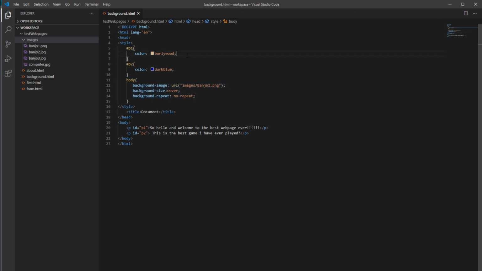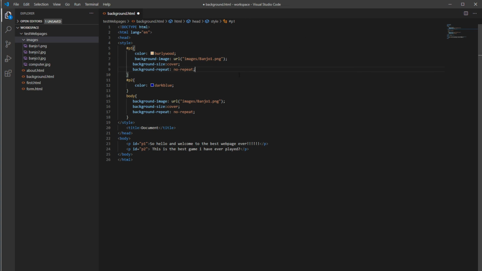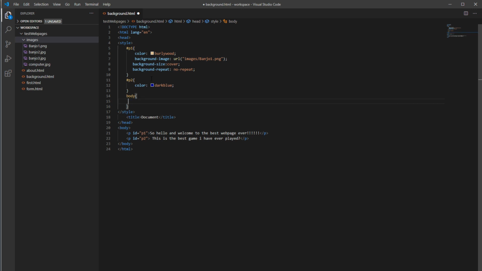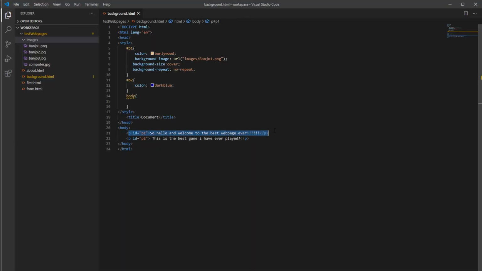Now, if you were doing p tags, technically speaking, this will work. So if we copy this code and put it onto p1, and I'm just going to delete the code in the body for now. So delete that, save, and we'll have a look what that's done. It has actually put it in the P1, but as you can see, it shrunk it because the P1 is only that big. So you can put background images into your paragraph tags if they're big enough. So if you've got a really big paragraph and you think, oh, this would be good with a background image, you can give it one right there by just telling it to.